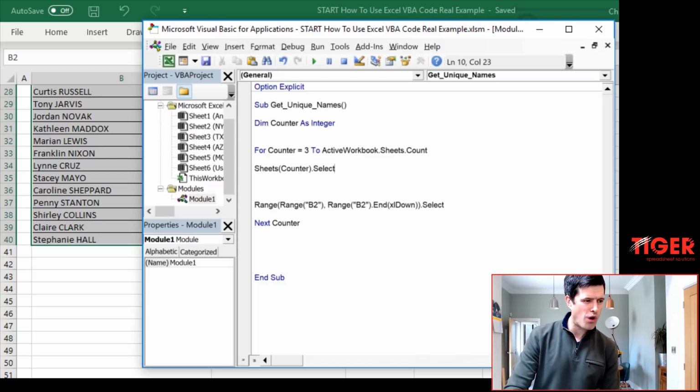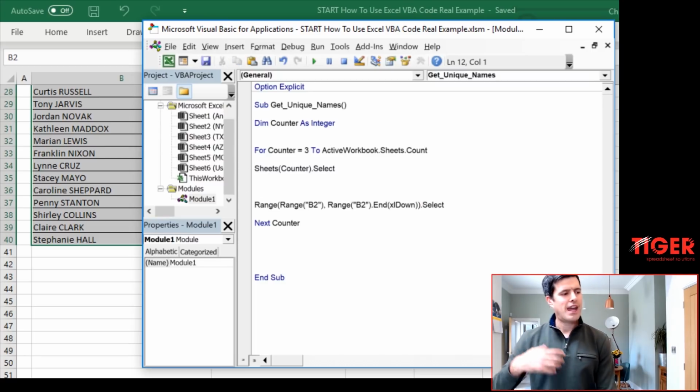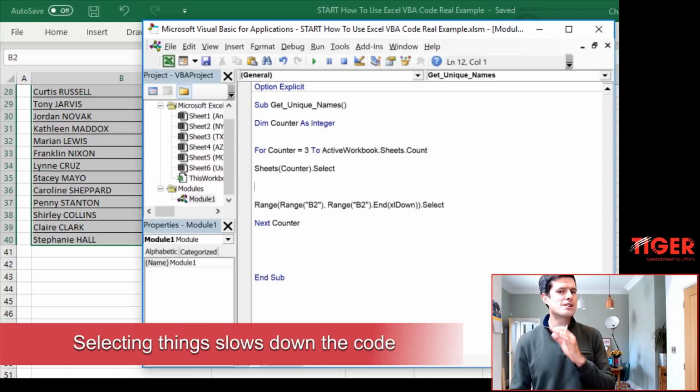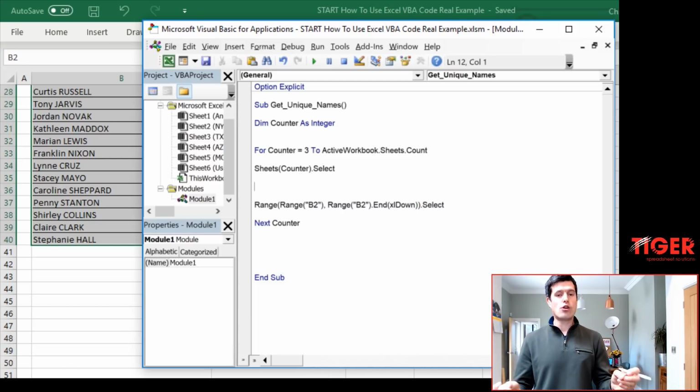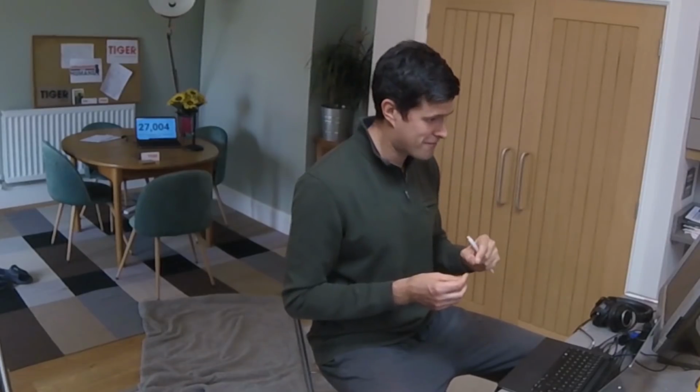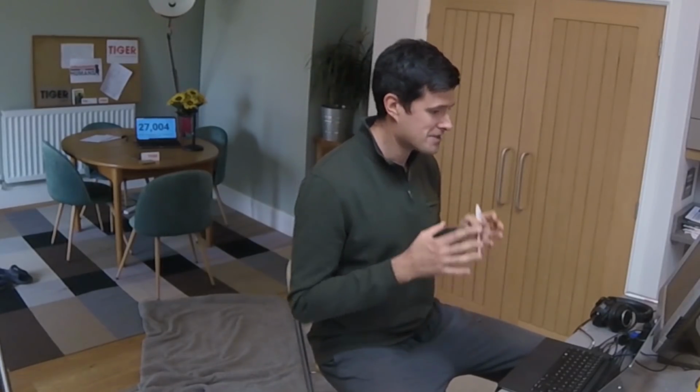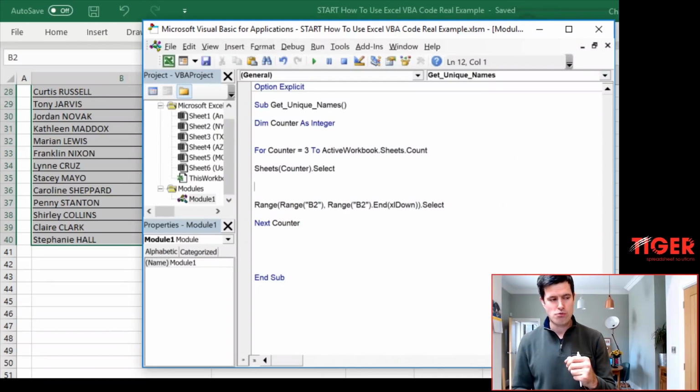Ultimately, we don't want to have to select the sheets. When you're programming code, if you're selecting sheets, selecting cells, selecting workbooks, it's really slowing the routine down. It's not an efficient way to do that. We call that kind of referencing direct referencing, because you're directly selecting a sheet. We don't want to do that. We want to use remote referencing, get the things done without selecting objects, much more efficient.